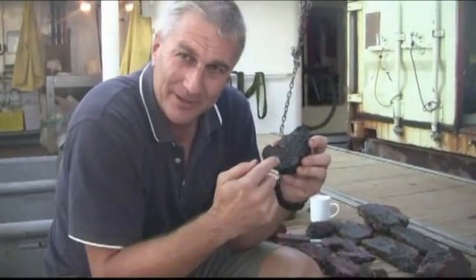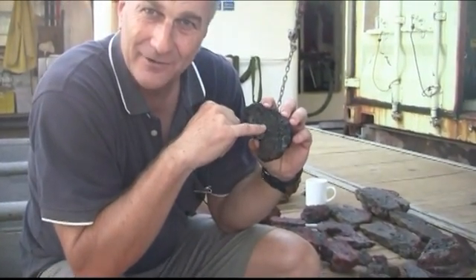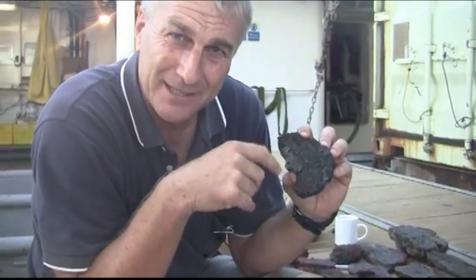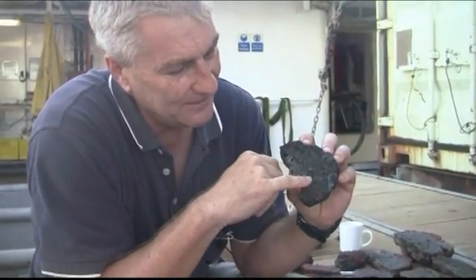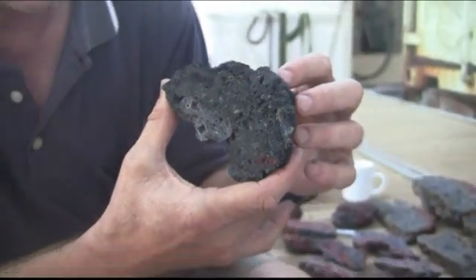This piece is probably the most exciting piece we've found thus far. You might be able to see these very bright, brassy yellow colours in here. This is a mineral called chalcopyrite, where much of the world's copper comes from. This tells us that the fluids here were quite hot at some point — probably hotter than 250, maybe as hot as 300 degrees. If you look very carefully, you can see tiny areas where the fluid has flowed through the rock. I believe this to be pieces of chimney that have fallen down and amalgamated into what we call a breccia — representing an erosion of the chimneys on the seafloor.